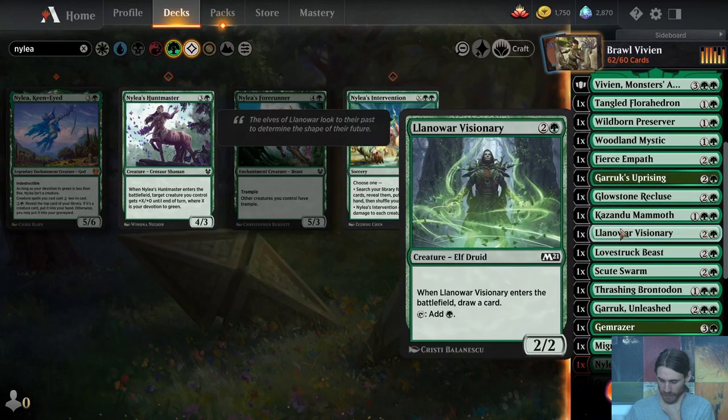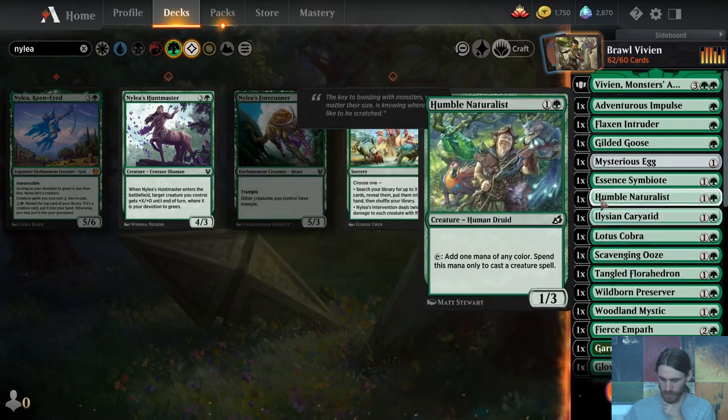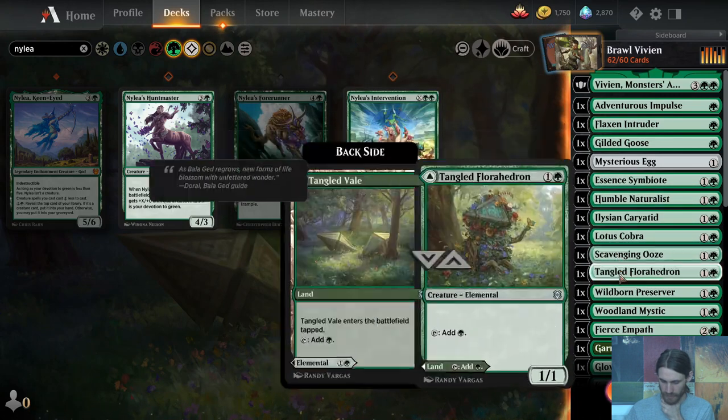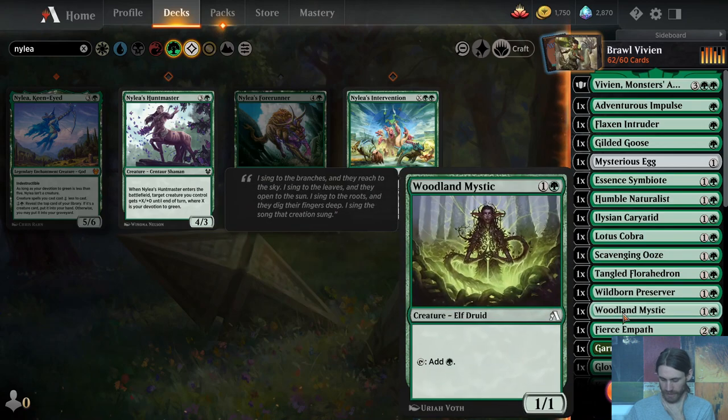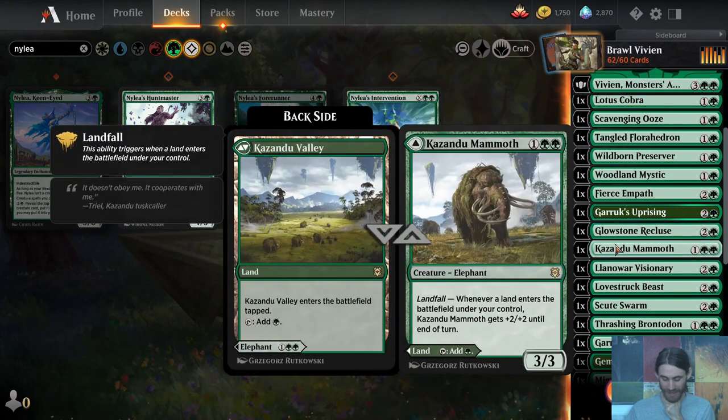Okay, so now I need to find two cards to take out. Usually they're either smaller cards that are less impactful, though I don't have too many of those left. I say that. We have weird stuff like this, but I still need the ramp. So we'll keep that around. Glowstone Recluse. There are only 4 mono-green mutate cards in the format. Or just in Magic.